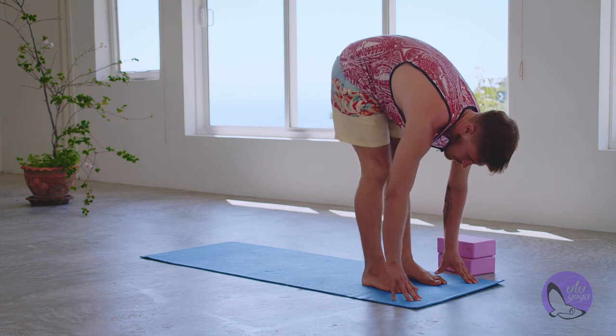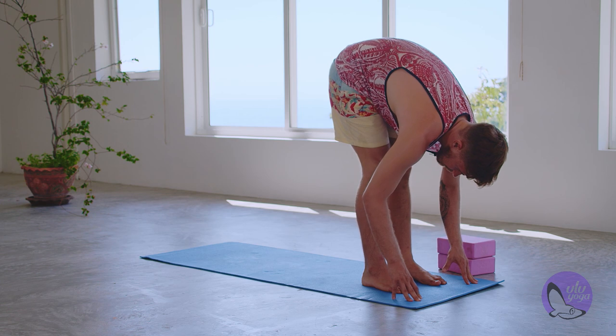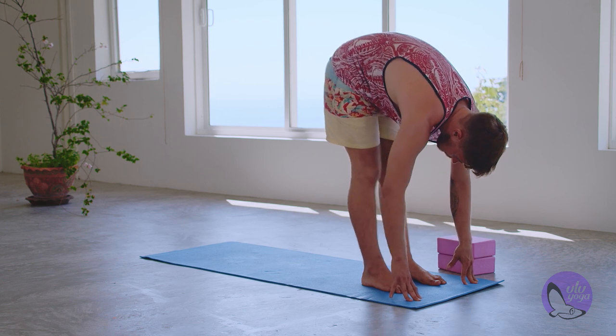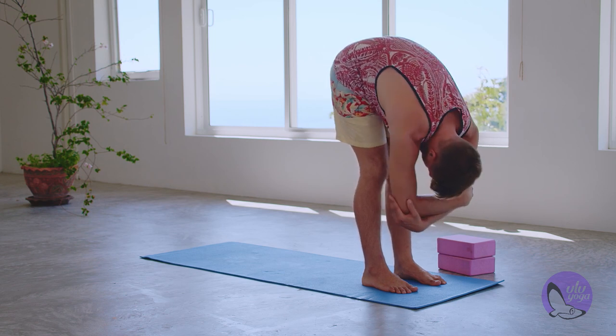Just to allow for some subtle stretching of the back fascia. And to gently start to open up our body. You don't want to move too fast. So making small little movements is always good. If you want to, you can also grab your elbows, relax your head, and just rock from side to side.